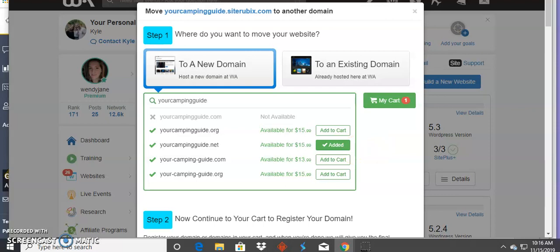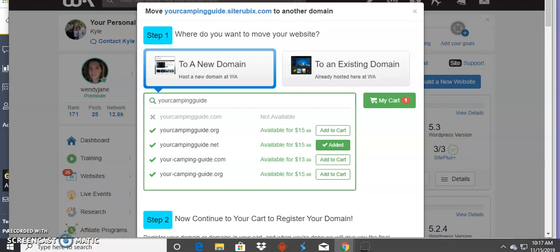If you don't want to upgrade your membership at Wealthy Affiliate, but you still want a domain, or you still want to create a blog, I would recommend that you go to Bluehost.com and get hosting there. Just because Bluehost is really super beginner friendly. I don't know if it's as beginner friendly as Wealthy Affiliate, but it's pretty easy to start a WordPress blog at Bluehost too, and they have some pretty cheap hosting plans.